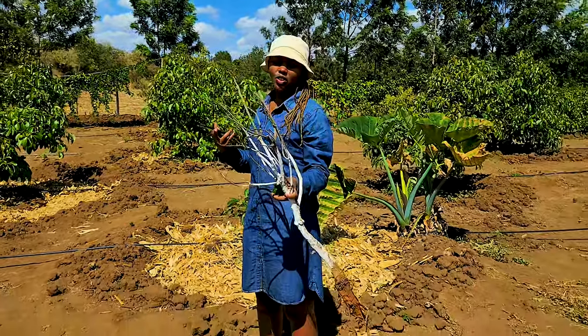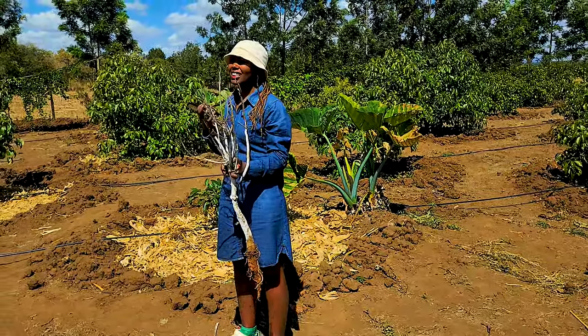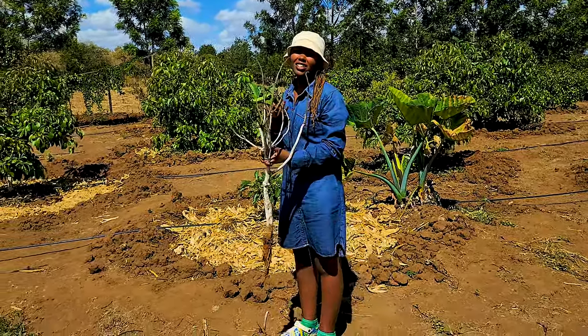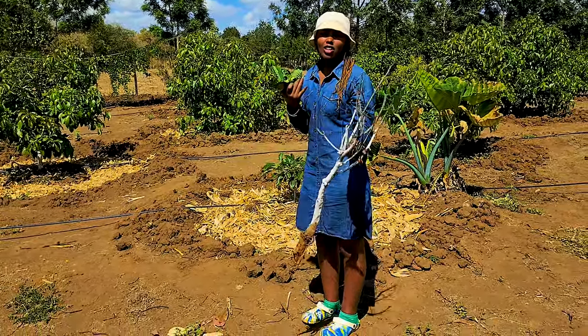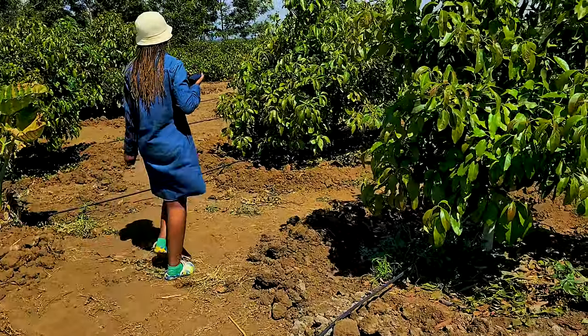So guys, if you experience such a thing, it could be stunted growth. It kind of just flowers, no signs of growth. The problem could be the root system is not well established and there is nothing you can do about this. If it's not established, it will die. So the faster you replace it, the better. Yeah, that's it. Let's go.